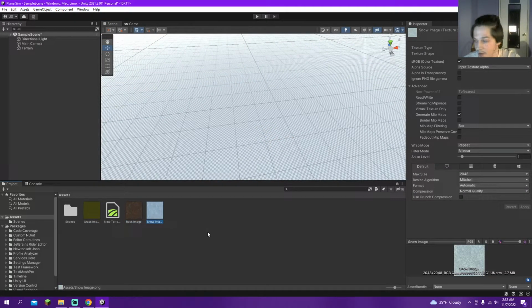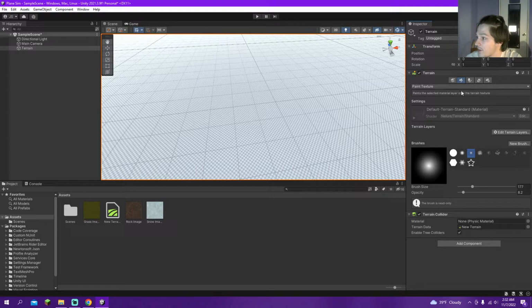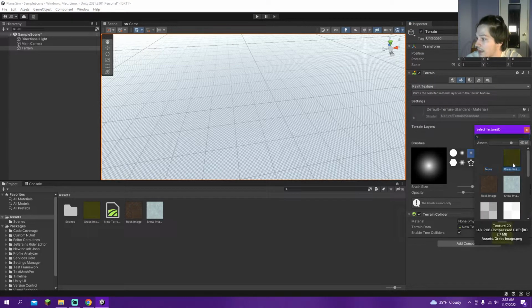Okay, and I've prepared these 3 images. I just downloaded them on a website I found on Google earlier. Just some textures for grass, rock, and snow, because we're going to actually be painting this terrain with these textures. So with the built-in terrain object, you can go over here into the component and choose the paint terrain option. There are a few other options that we'll get into probably in a future tutorial, but for this paint terrain tool, you can go over here down to edit terrain layers, create layer, and then we're going to add one for each of these objects here.